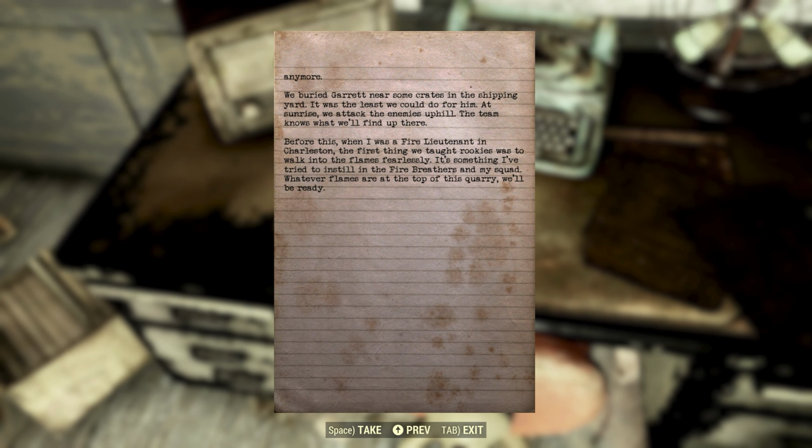We buried Garrett near some crates in the shipping yard. It was the least we could do for him. At sunrise, we attacked the enemies uphill. The team knows what we'll find up there. Before this, I was a fire lieutenant in Charleston. The first thing we taught rookies was to walk into the flames fearlessly. It's something I've tried to instill in the Firebreathers of my squad. Whatever flames are at the top of this quarry, we'll be ready.